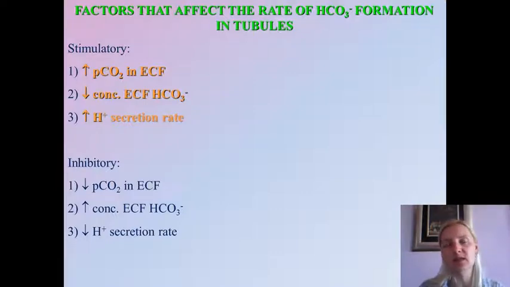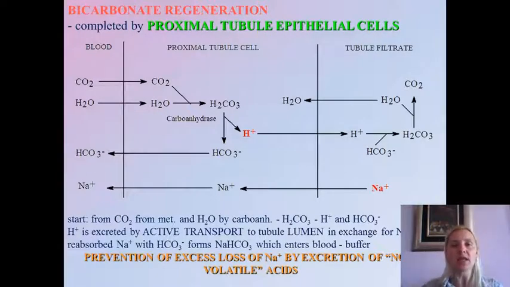And I think that the explanations are rather logical if you get back to put these factors into the previously explained mechanism. So let's move on. So the second thing that we have to explain is regeneration of bicarbonate. It's completed by proximal tubule epithelial cells, and it's not the same event as regeneration.